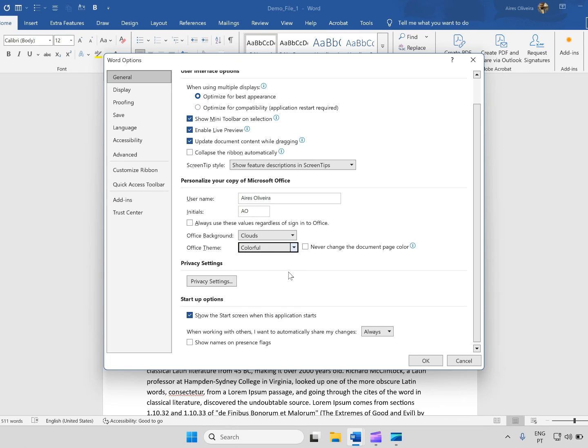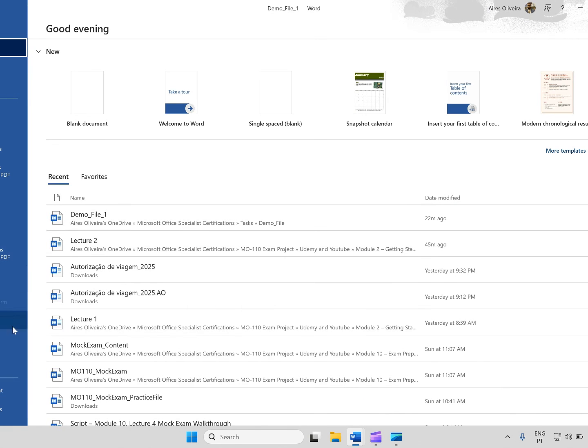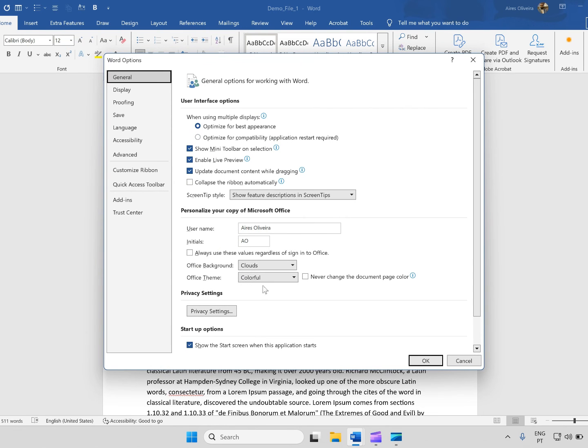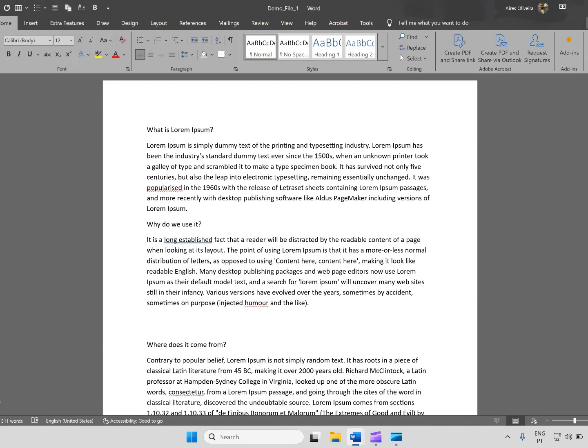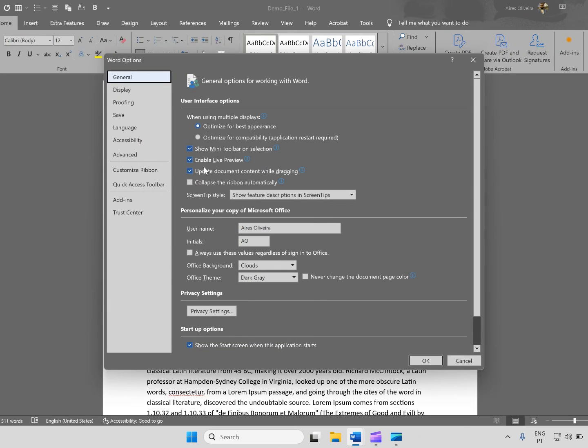We have the Colorful option. We have the Dark Gray. We have the Black.